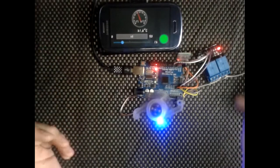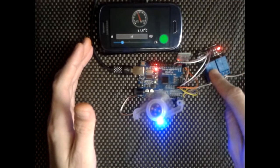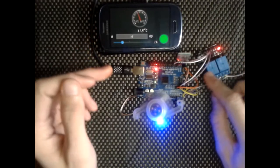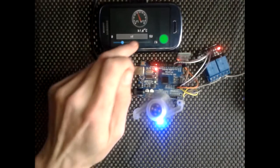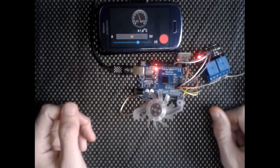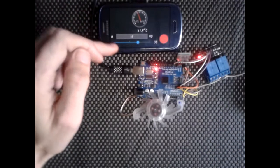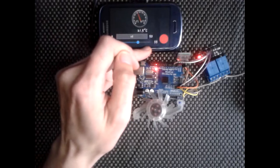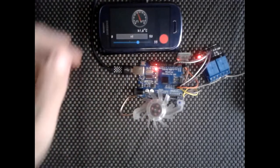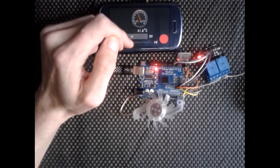And obviously, if you've got a room that's always cold and you wanted to maintain a warmer temperature, then you could quite easily, with the code how I've got it now, if you've got a 2-channel board like this, you'd literally just connect your heater to this relay here. So if I go this side of it now, you'll see this one turn off and this one turn on. So that would now turn your heater on. You know what I mean? Obviously then that would warm the room up to 33 degrees, cook your ass off, and then Bob's your uncle. So basically what I'm going to do is set that back down to around about 22 if I can get there.